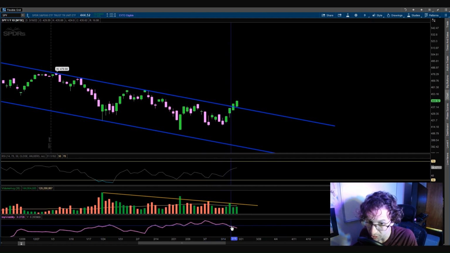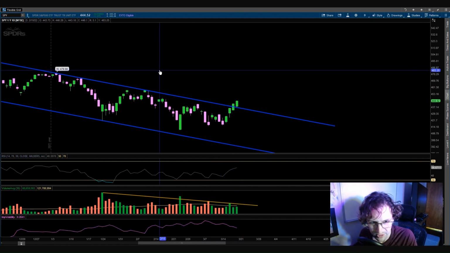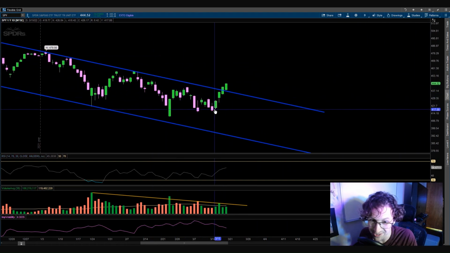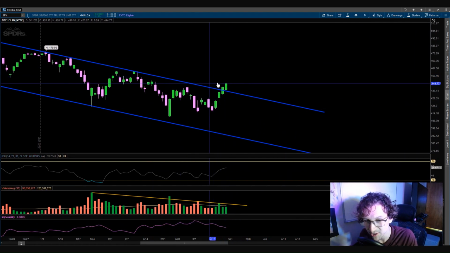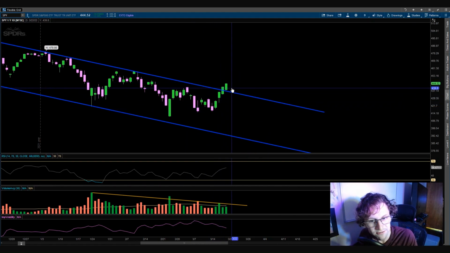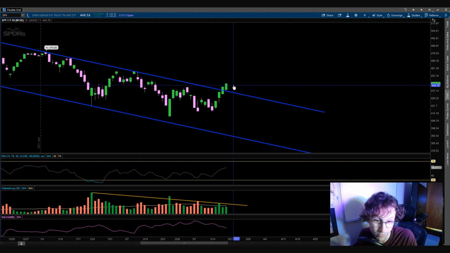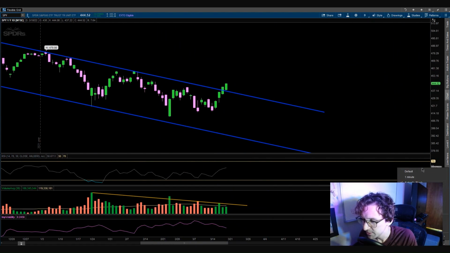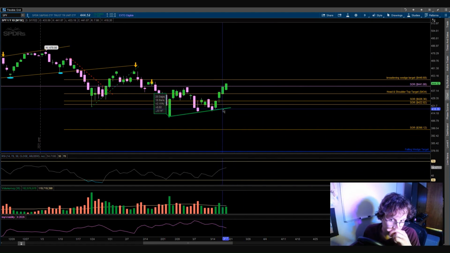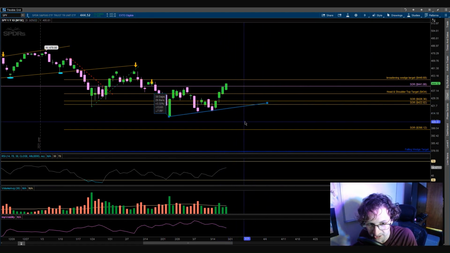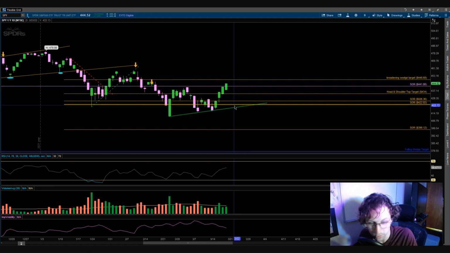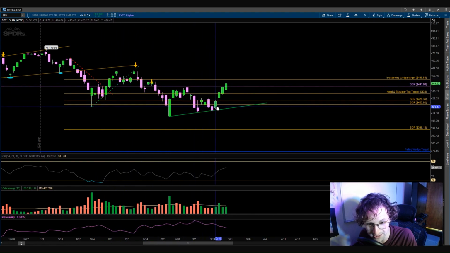Implied volatility is dropping as the price rises. Okay, but that would kind of indicate to me that this is just a corrective bounce. Until implied volatility starts to rise with these price rises, until that correlation becomes positive, I'm still going to be bearish and in favor of seeing the price drop, or that would be my expectation at least. So I'm going to go ahead and look at my drawings here again. As you can see, there is a corrective trend line way down here still, and there are several levels of horizontal support and resistance as the price has been just moving back and forth, grinding through these zones.